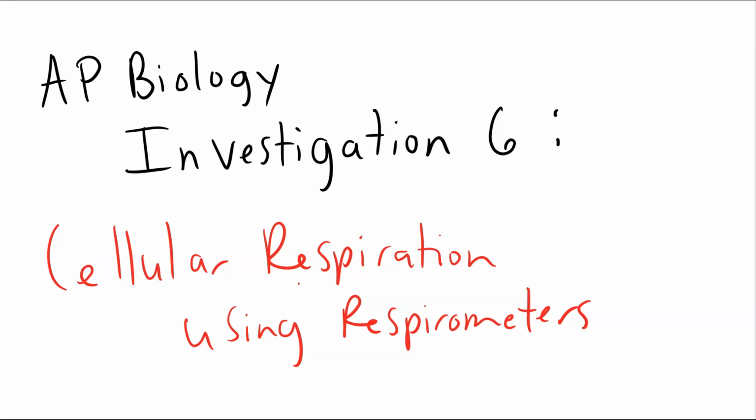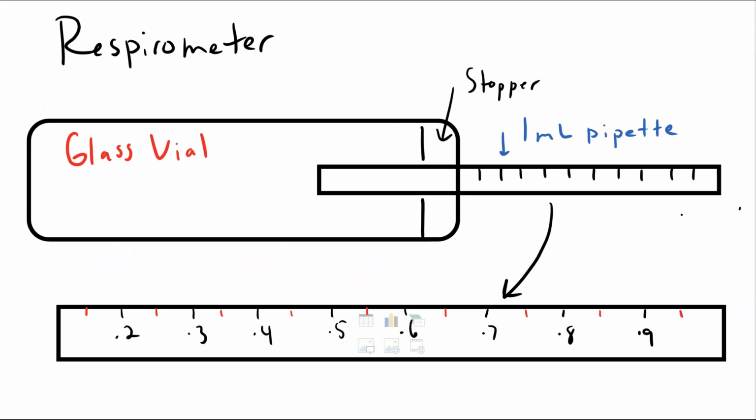Hi everyone, so this is a virtual lab for AP Biology Investigation 6, which covers the topic of cellular respiration, and the way that we do that is using a respirometer. To be honest with you, this is probably a lab that has been asking to be made virtual for a very long time. I find it to be incredibly complicated to run in a high school lab environment. But some teachers do still physically run it. For me, I essentially have always run it virtually or through a demonstration.